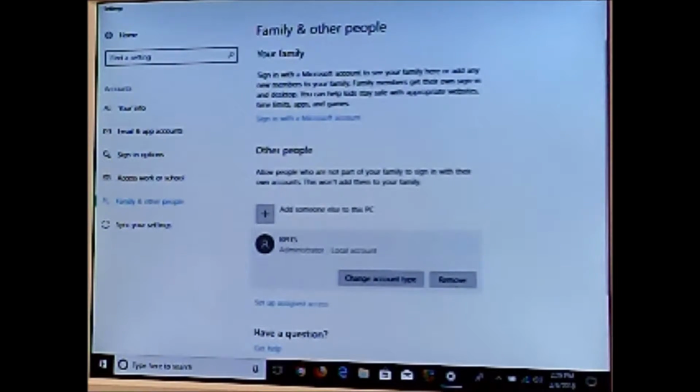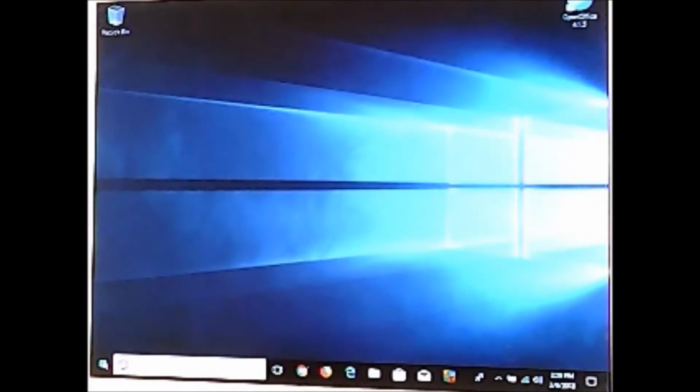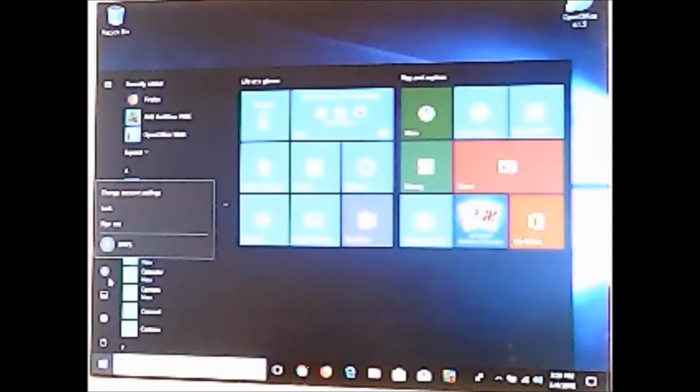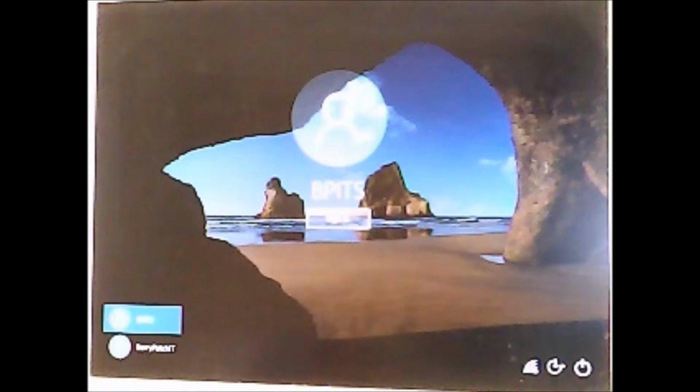So now that we've set up this new account, if you want to know how to switch accounts, go up here, click on the name, and you will now see the new account there. So you can go ahead and click on that. And when it first comes up, it is going to start setting up everything for this new account, just like it did when you were there. It comes to the sign in. Of course, we didn't give it a password, so we can just hit enter. And you'll get your normal screen, and it should say setting things up for you here in a minute.